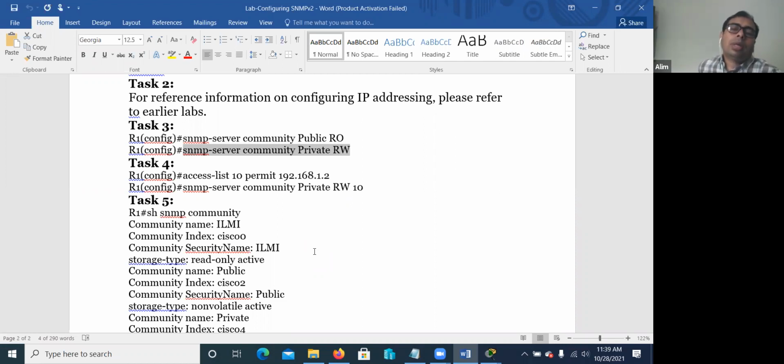So in the ACL, look at the command: access-list 10, that is, it is standard. And then the action is permit. You will allow the IP address of the manager.